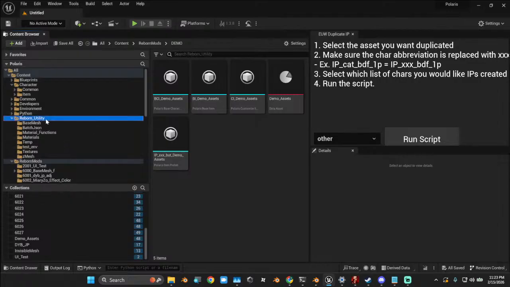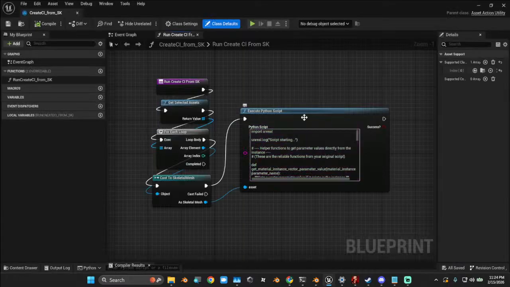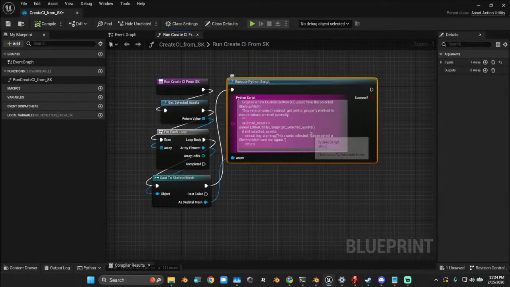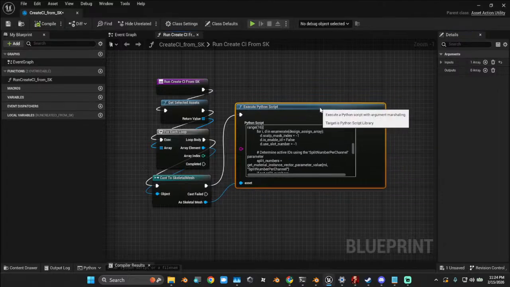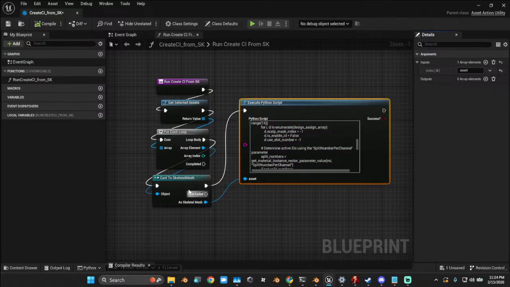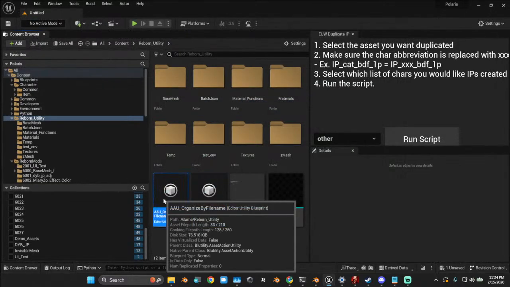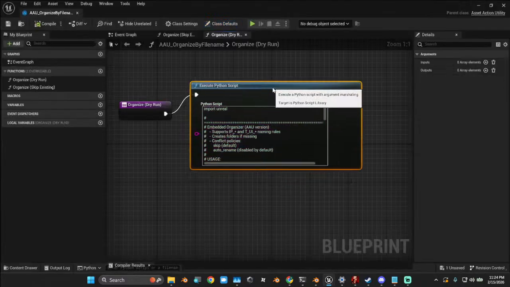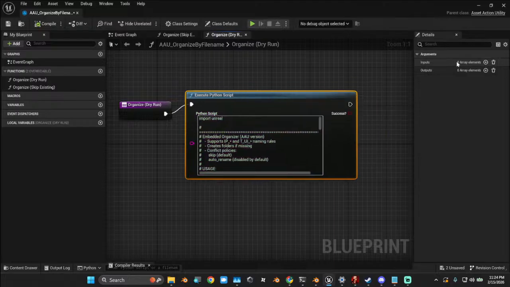For the other ones, like this one, and of course you can look at it if you're into it, it's just a Python script. This one works on all the different asset types, or using the asset type that's pulled from here. This one has its own thing as well. So feel free to take a look at it, play around with it if you want to. It's completely up to you.